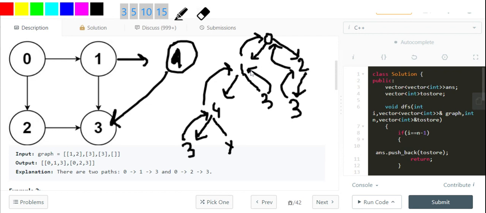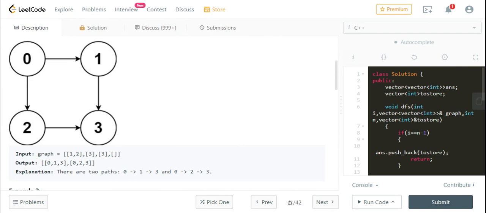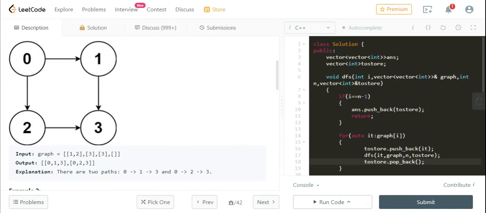And I'll be finishing the adjacency list, and we'll just return whatever paths we have got in our vector of vector int answer. If you are using Java, you can just use a list of integers, and that's it. This is the main recursion tree that we can use, and you'll pretty much get how it's done. So let's see the code now, which is pretty simple.